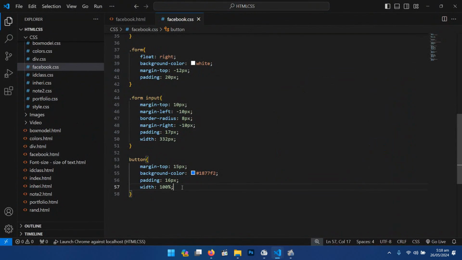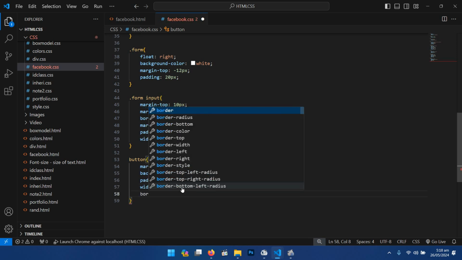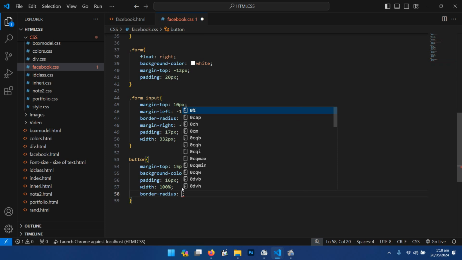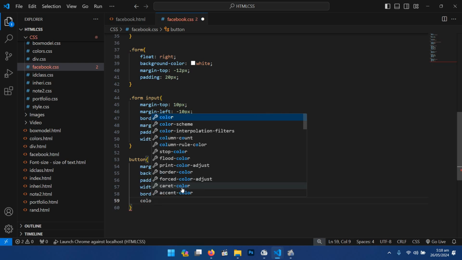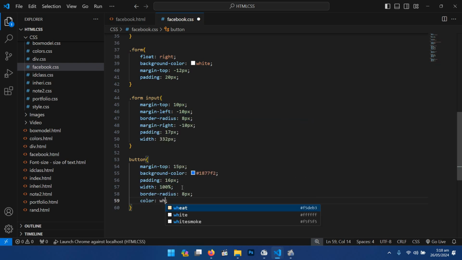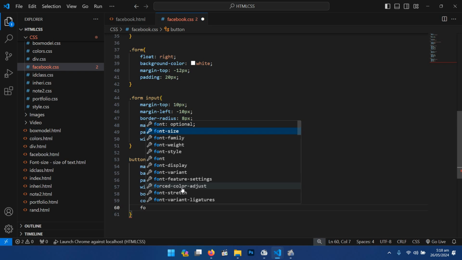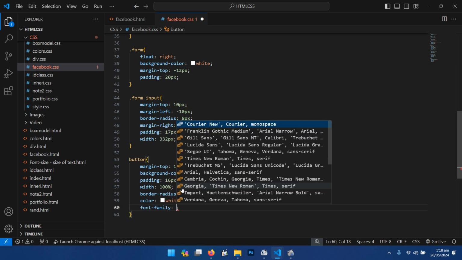Then let's give it a border radius of 8 pixels. You now know border radius, the curve. Then let me give it a color of white. Then font family, I'll give the font family of sans serif.